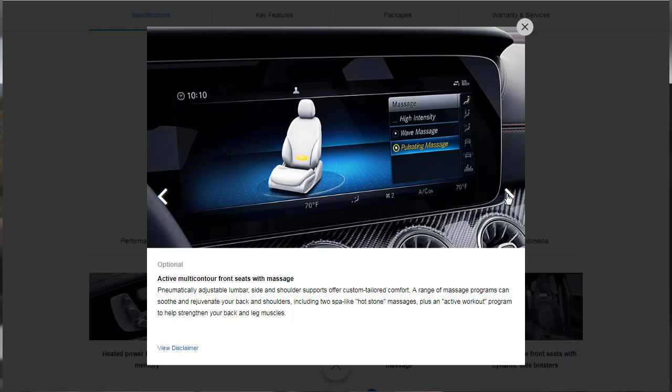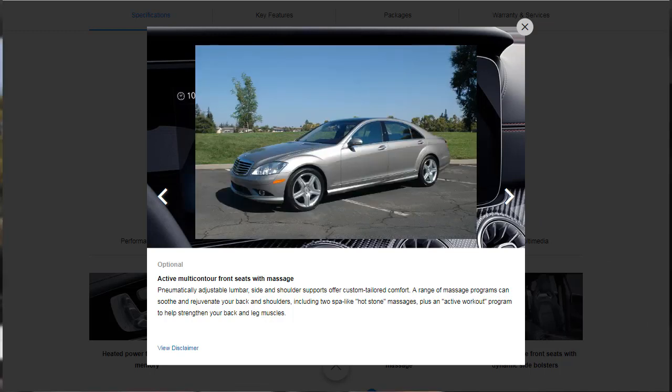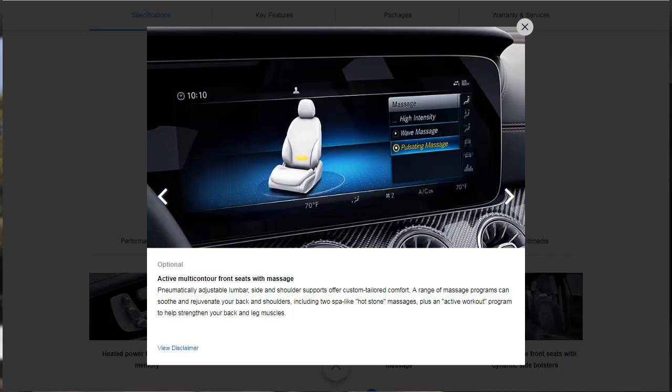And I'm going to tell you this, I really like S-Class Mercedes, and I really love the S-Class Mercedes from 2008 to 2012. I'm going to put a picture up right now. Well, I used to look at these used all the time, and I would look at their Carfaxes, and a lot of them would always have these funny seat repair things that they were talking about, and it took me forever to realize that they were probably going in for seat repairs because they had all these additional features like the active multi-contour seats that did all this stuff, and the stuff was always breaking. So I think it's all cool. However, it's a lot of moving pieces. All I really want is a really good seat.